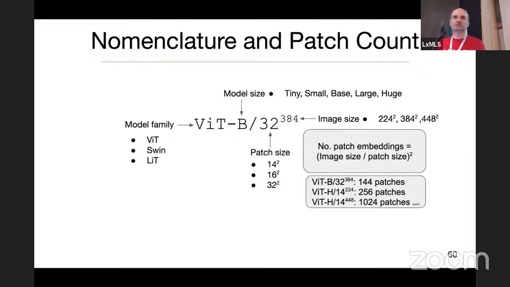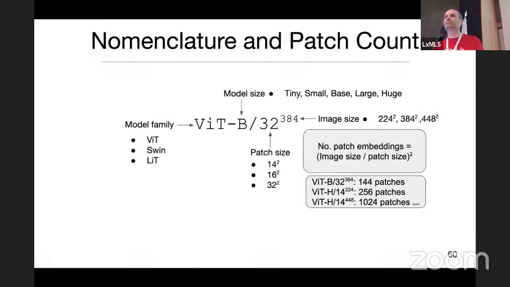And that's a lot of extra GPU RAM. If you're using something like a huge ViT model, which is already billions and billions of parameters, and you're using 14 by 14 patches, and your image is 448 pixels, you have so much you need here. This is like 1,000 patches of input just to process your image.